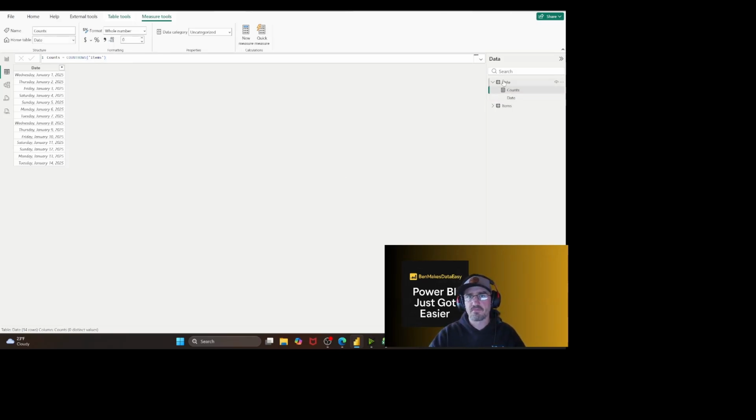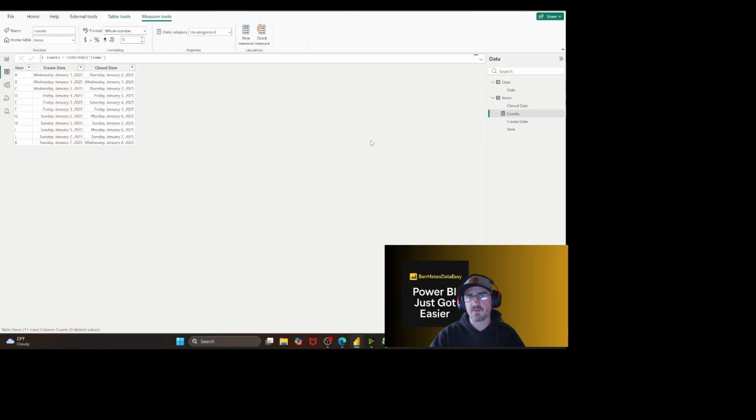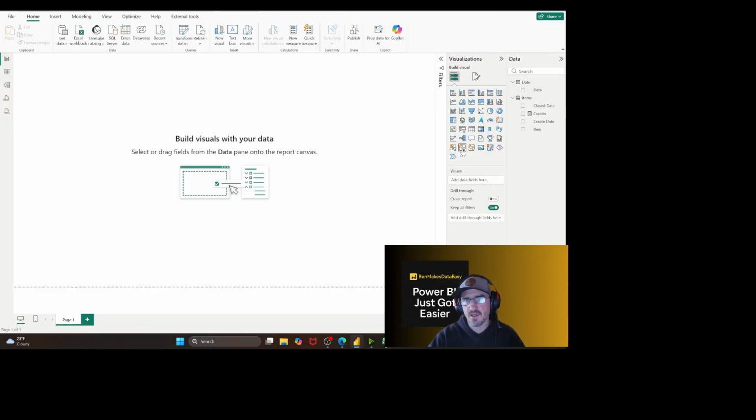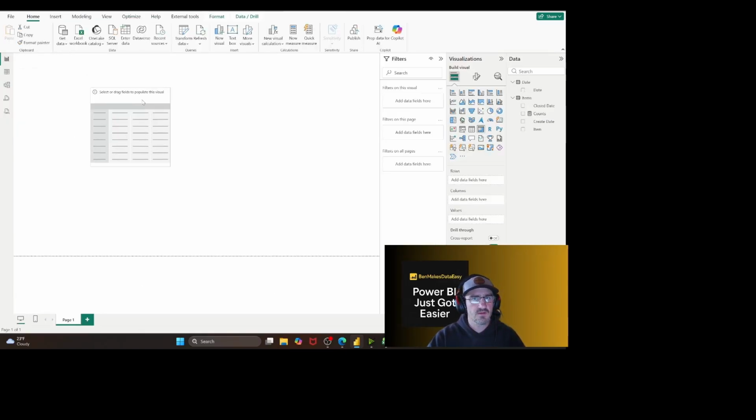You can see I have my measure here. I want it in this items table, so we'll just move the measure to that other table. As the home table, put in the items table. Very easy.